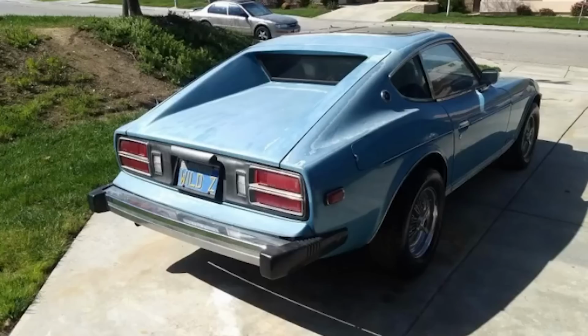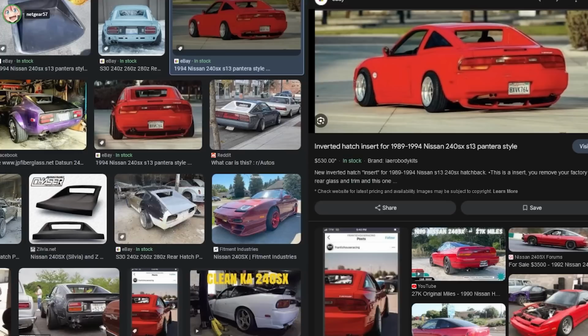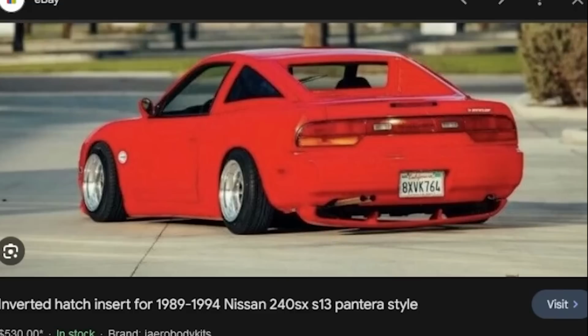This is something that I'm on the fence about. A lot of people like them, a lot of people hate them. It's called cringe, Alan. I hate them on 240s too. That's disgusting. The kind of person that puts this on their car puts a spoiler upside down on the bottom.